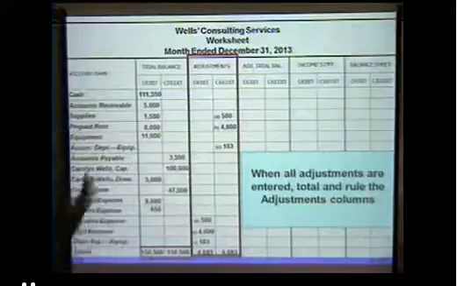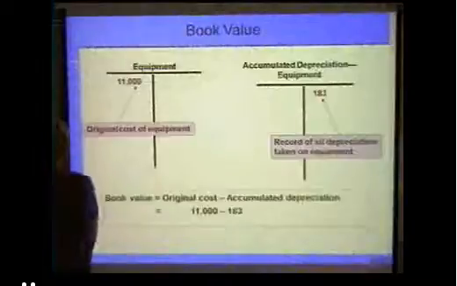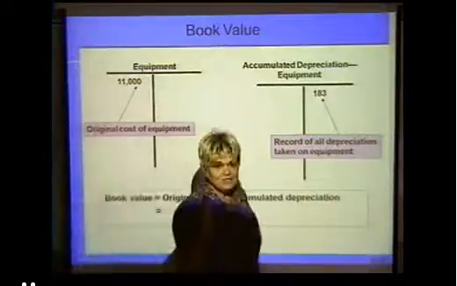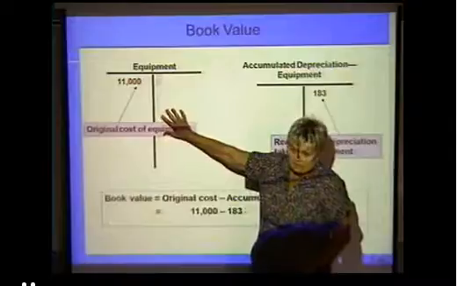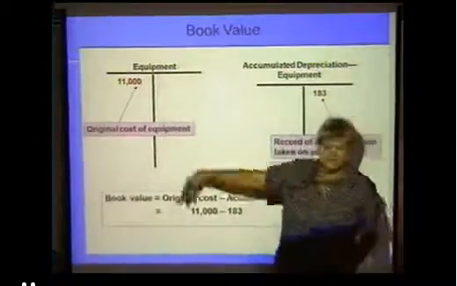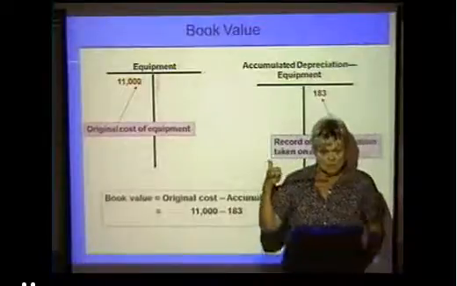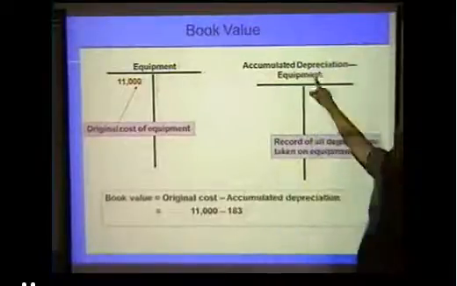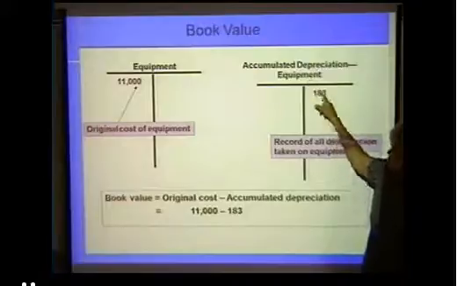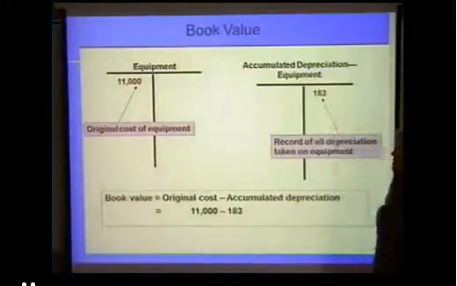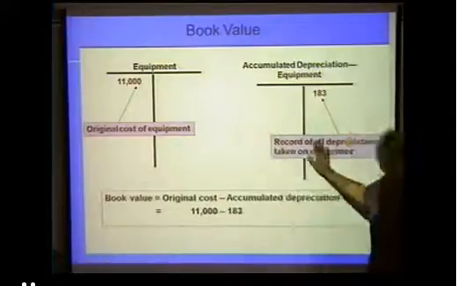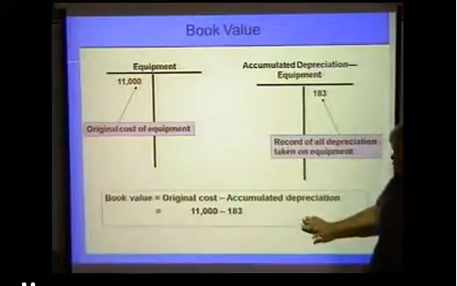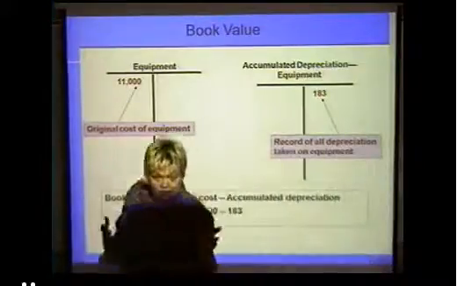Now before we go, we're going to look at what we're doing as we're accumulating this depreciation. We have our equipment, which always shows the original cost, always. We don't do anything with that unless we sell it sometime, and then that's when we do something to that account. Otherwise, we're just keeping up with accumulated depreciation, how much we're accumulating each month. So if I want to know the book value of my equipment, we take our cost less total accumulated depreciation, and that gives us our book value, the value that we still have left to depreciate, or the value that is still good. So this would be our book value.